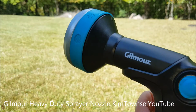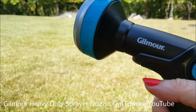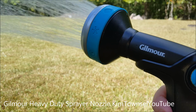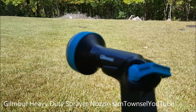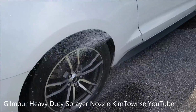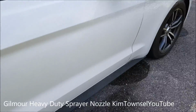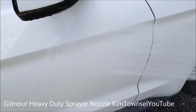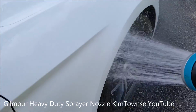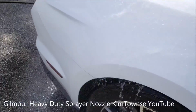Stick with the video and I'll show you the different patterns on distance. It does do better when the water pressure is cut off. Maybe it's building up in there when you try to change the spray patterns, and that's what's causing leaks. The water pressure is not quite as strong as the one I had before. It doesn't take off quite as much dust, dirt, and debris as the previous one did. I guess this is what we have today. Inferior products.